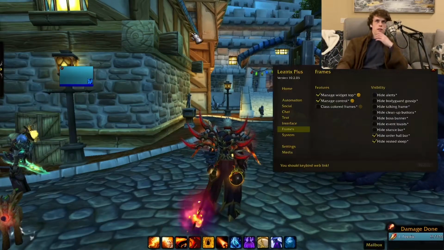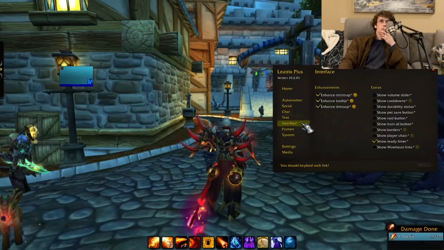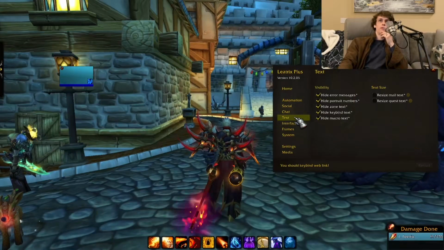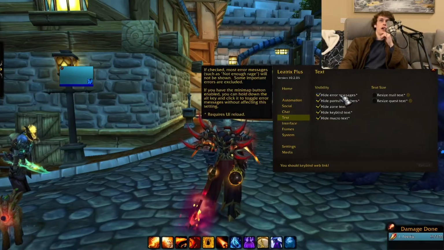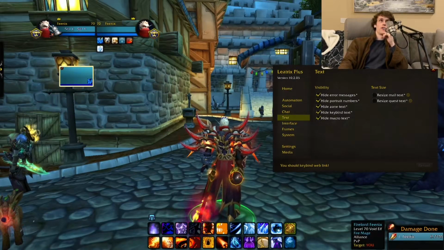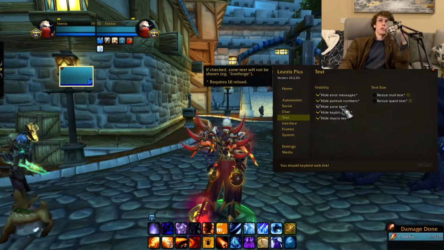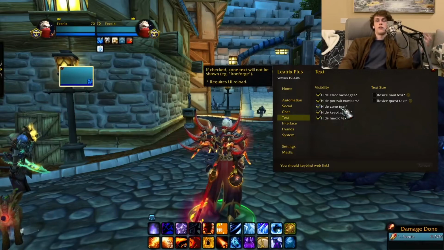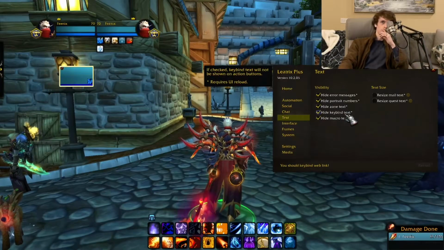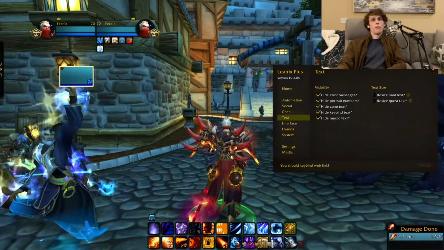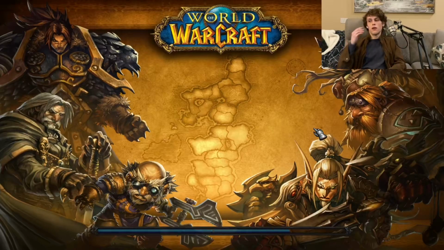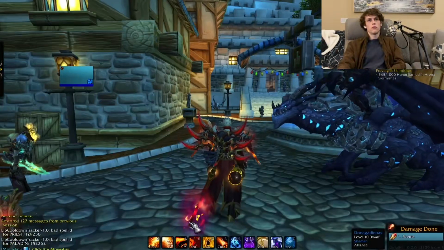And another, let's see. Another cool thing it has is a ready timer. You can hide error messages, portrait numbers. So whenever you're taking damage or getting healed, those numbers don't appear over your character's face. Just makes it look a little bit cleaner and less distracting. Hide zone text. So once you enter a new zone, there's no big green letters in front of your face. Hide keybind text so that my abilities don't show the keybinds. Same thing with macro text, but if I were to uncheck these, then they would show, which you can see here.